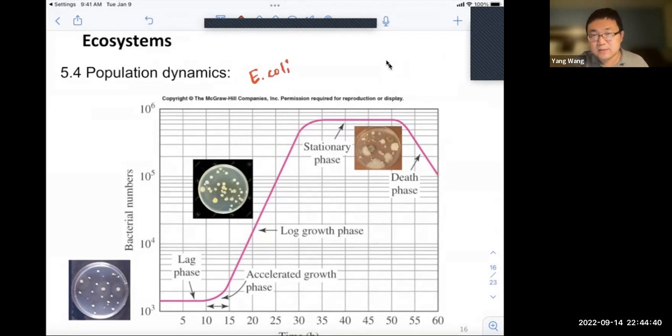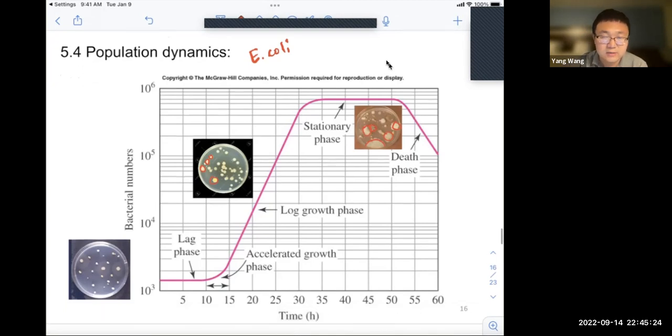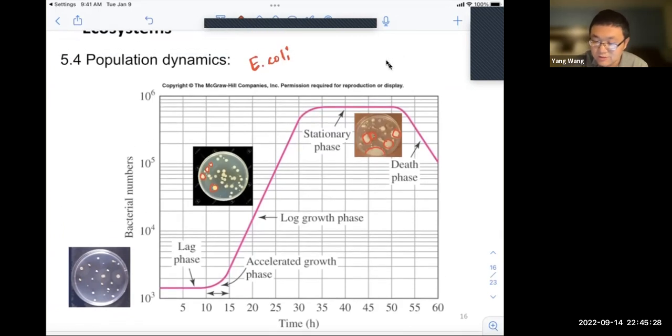This is a common bacteria that's existing in our environment. And you can see that at the beginning, when you introduce these bacteria into the petri dish, there are going to be just a few colonies of them. And later on, the number of these colonies is going to increase, and also the area, right? The larger the area of these bacteria, it means the higher the population. And then they're going to enter this stationary phase, right? So they occupy a very large area, but you can also see that in some of the areas, the color is getting darker. It means that they're decaying. They're going through this death phase process, right? And in the end, when all the nutrition is consumed, they cannot live there anymore. Okay, so this is how we understand the population dynamics of any species in our ecosystem.